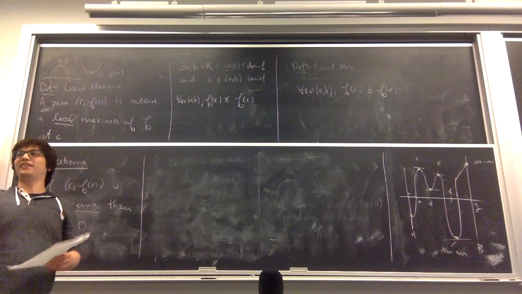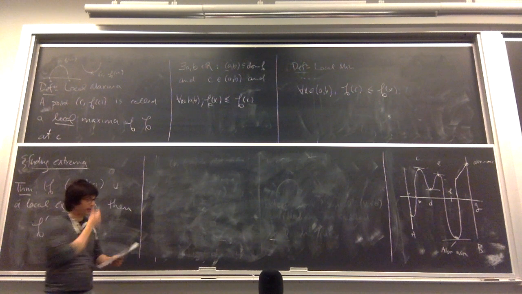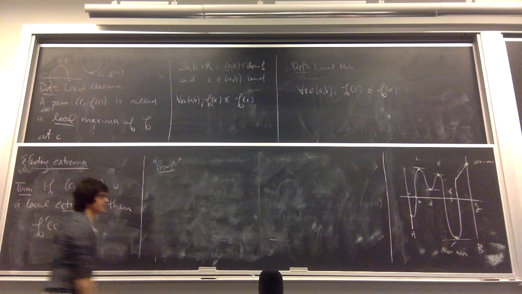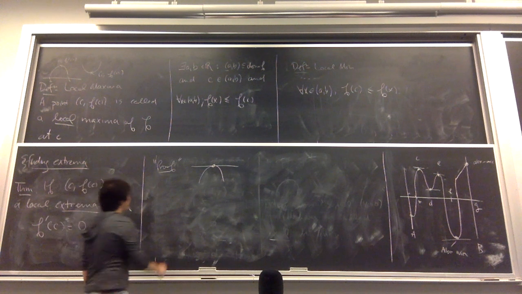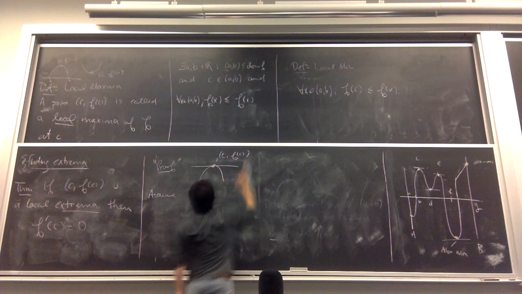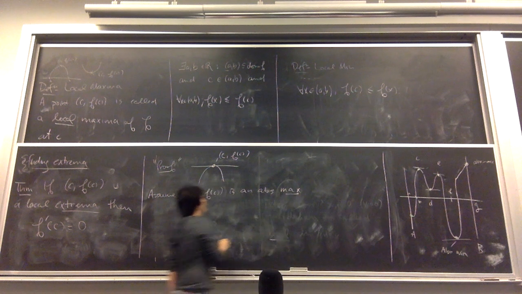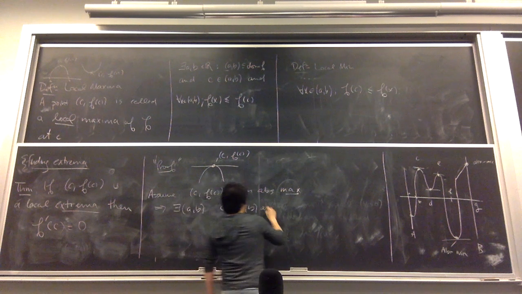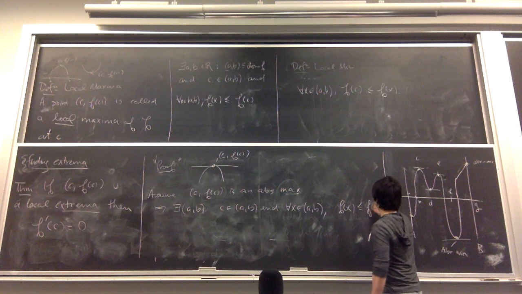Okay, I'll tell you what. I'll give you an English description of the proof, and I won't give you the details of the proof. The details of the proof are in the notes, if you care about it. But what we're basically trying to prove is this. I'm going to put proof in quotes, because this really isn't a proof. We want to demonstrate that at points like this, that line has to be flat, right? So the precondition is, we assume that this point here, C, f of C, is an absolute maximum. So this implies that there has to be some interval such that C is in this interval, and for every x in the interval, the function is smaller than f of C.